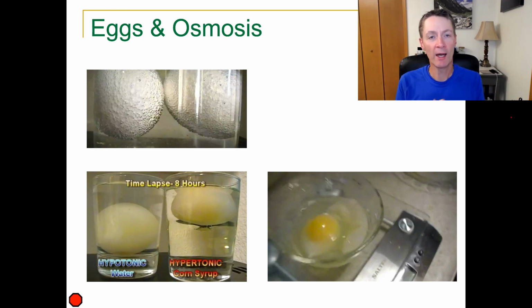So give it a try. It's kind of neat. And I will actually put the link to this video down in the description underneath the objectives that this clip will address. Okay? Give it a shot. There's nothing unsafe about it. The vinegar is an acid, but it's pretty much a household item. And you can actually give this thing a test. All right? Kids love it. And it's kind of neat. I mean, as an adult, I think it's kind of cool. So I will let it go, and we will move on to filtration and some active processes next time.